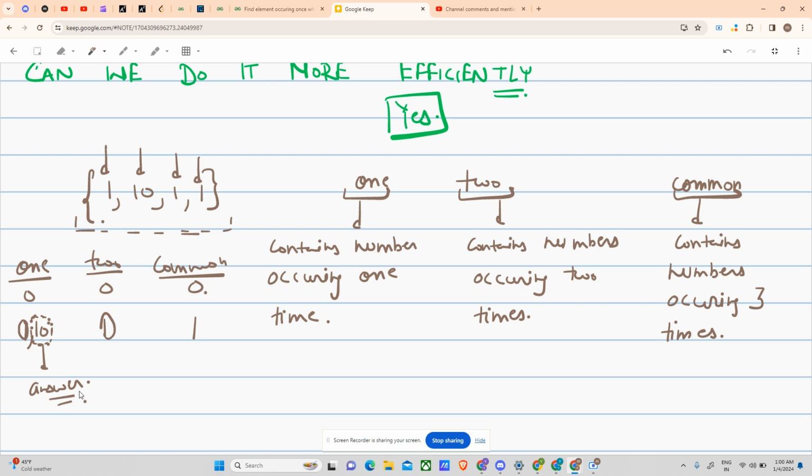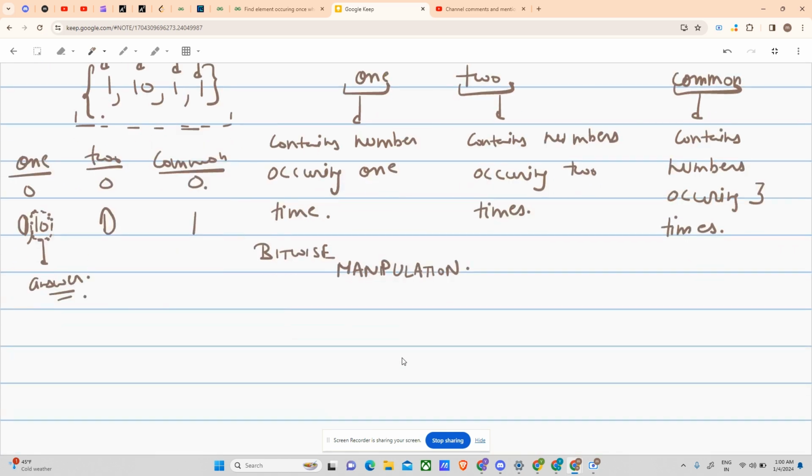Now the thing is, it looks very simple right now, but you don't have to use this extra space of carrying the elements like this. For that, we will use bitwise manipulation as our helper, a field which scares most programmers. But you don't have to worry about it, I will handle it for you.